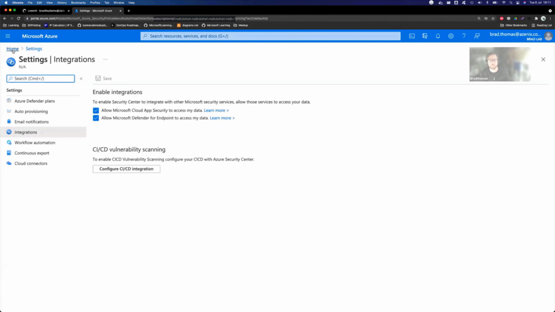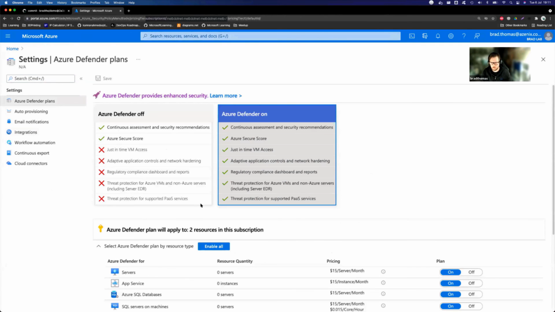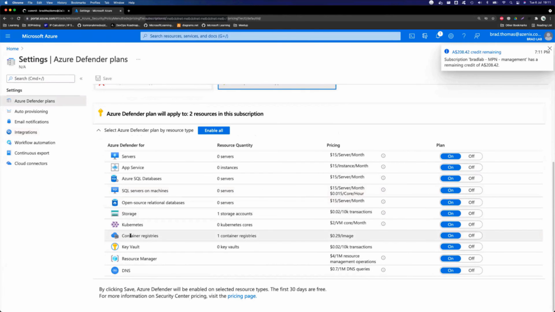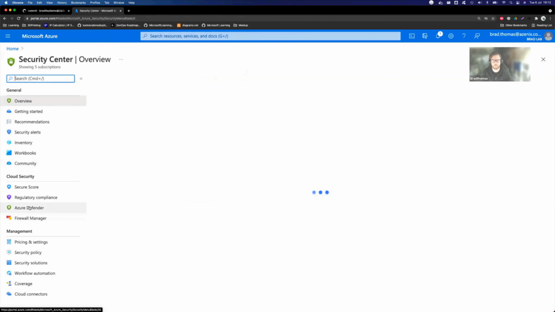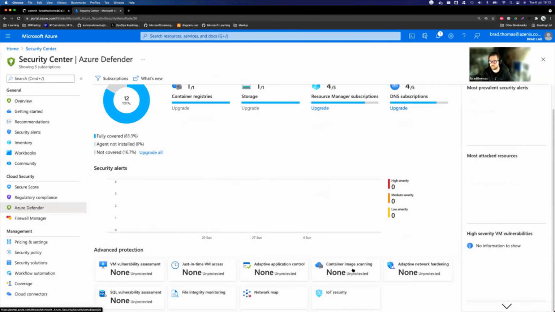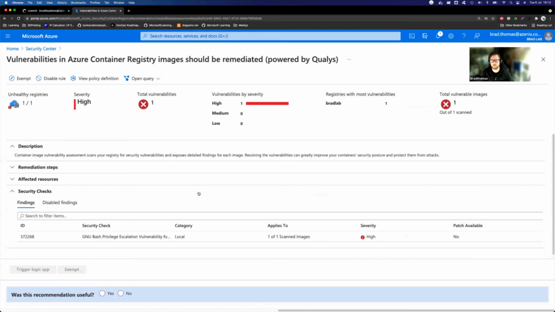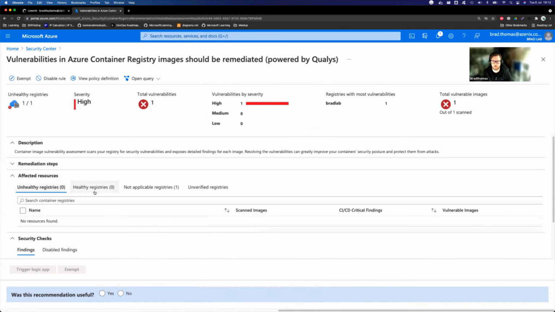Cool. Let's go back. Azure Defender is on. The scanning one container registry, that is on. Go back to Security Center, Azure Defender. Here we go, one unhealthy registry, and here we go. We can actually see the image that we've got, affected resources.